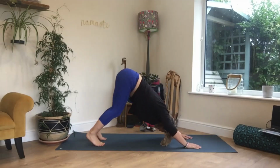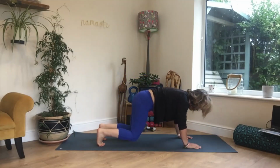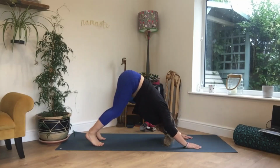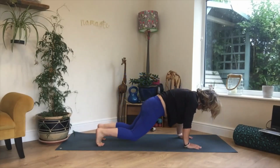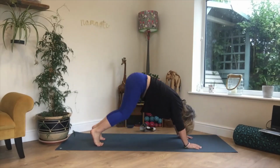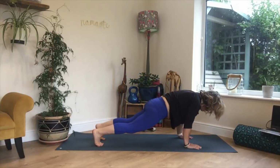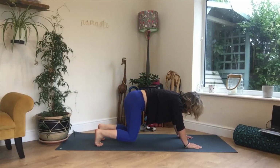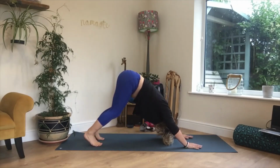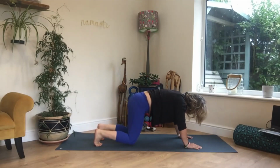Up to down dog, over into plank, tucking back to bear. Up to down dog, over into plank, releasing to bear. Down dog, over to plank, release into bear. Let's do one more, really working these shoulders. Down dog and the abs, over into plank, releasing back to bear.